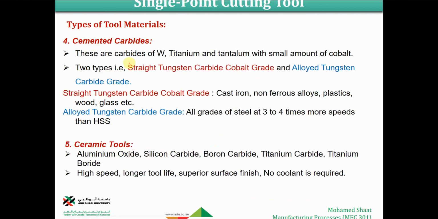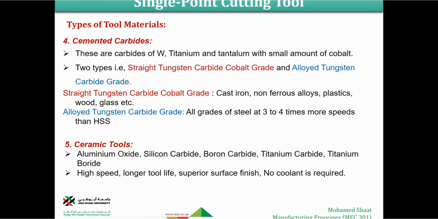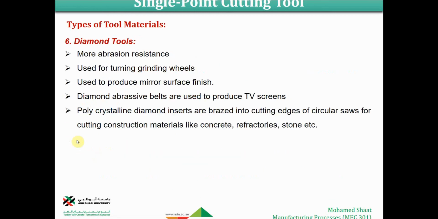But the cemented carbides and the ceramic tools are more expensive tools because they are stronger materials. These materials can be used for making good tools that can retain their hardness at higher temperature levels, even higher than the high speed steel or the cobalt. And that's why they are going to be used at very high cutting speed, the ceramic and the cemented carbide tools.